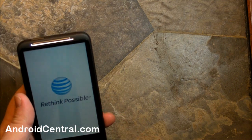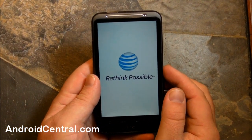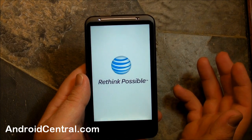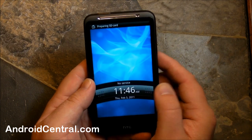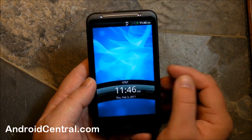So let's talk about the phone for a second. This is one of the first phones that AT&T is calling a 4G phone — that's its HSPA Plus network. We're going to have to do some tests and see, because I actually get really good AT&T 3G here where I live, and now 4G I imagine. So we're going to play around with that in the coming days and see what kind of data speeds we get.